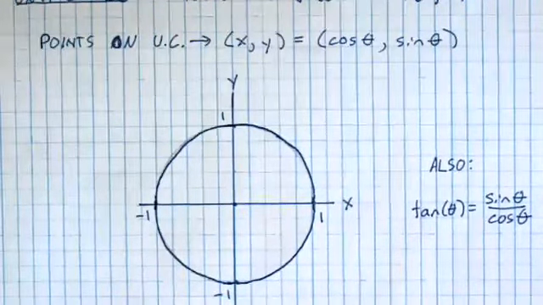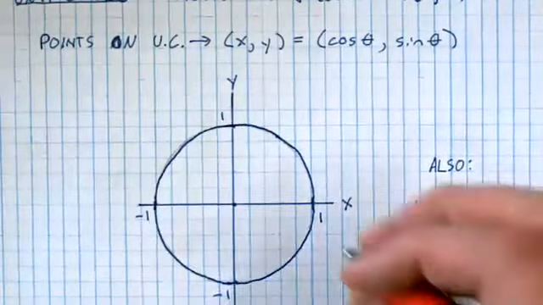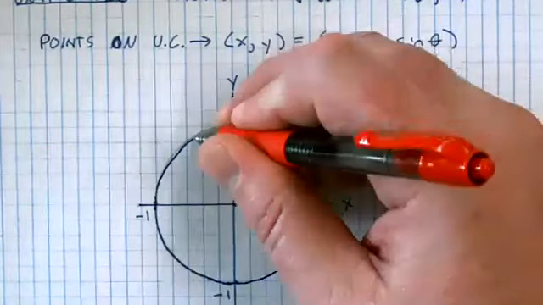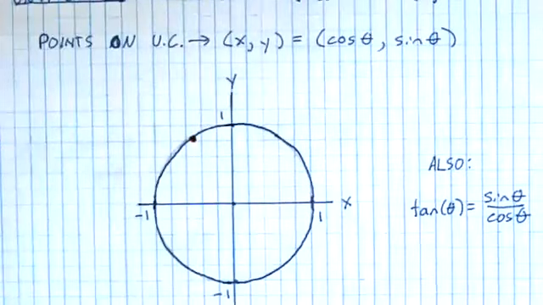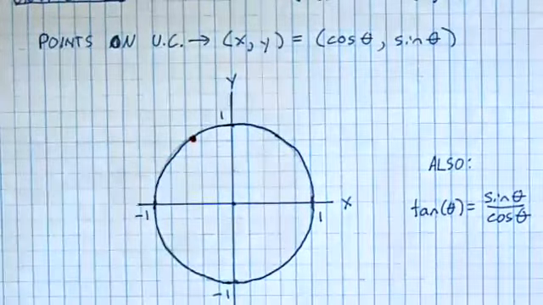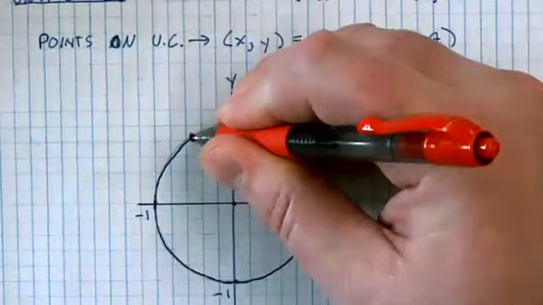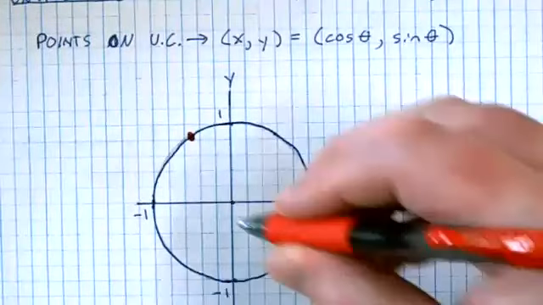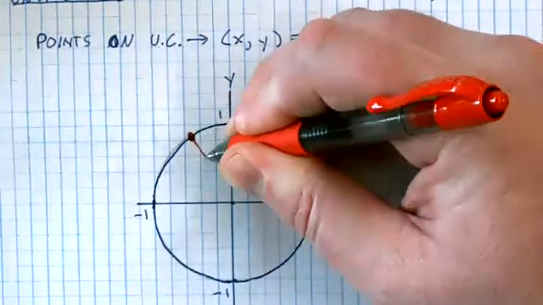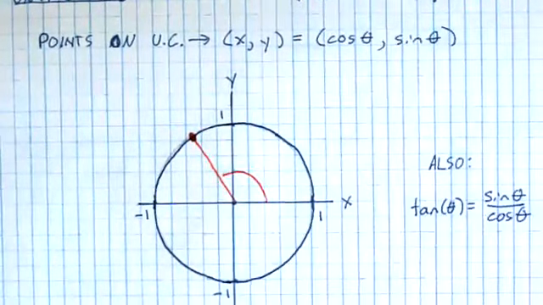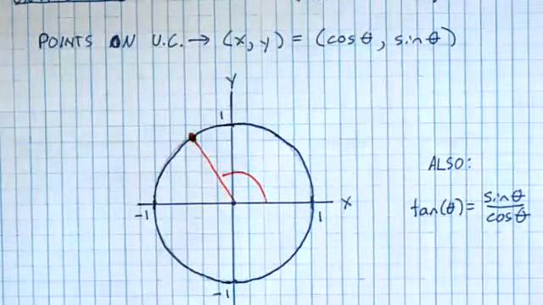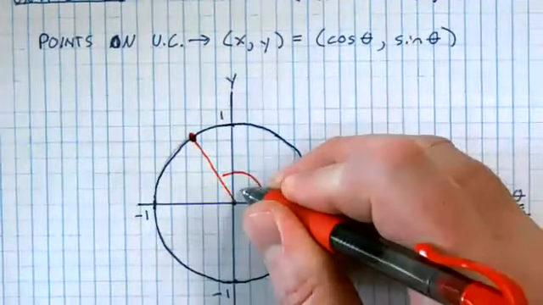All right, so it turns out if I pick a point on the unit circle, and I'm going to go ahead and pick this one right here. Give me a rough estimate of the angle that I would be dealing with at that location. What would this angle be in degrees? Oh, 120, that's what I was shooting for. Okay. We are of like mind.